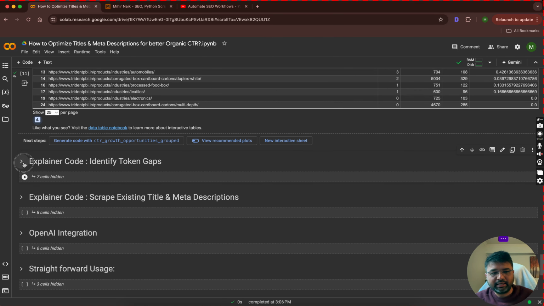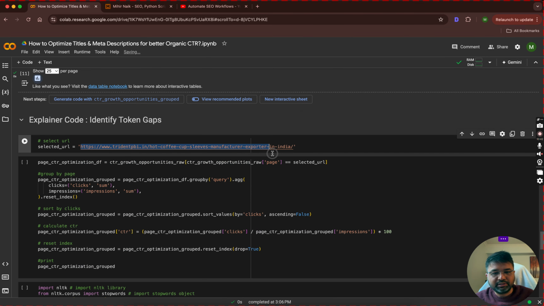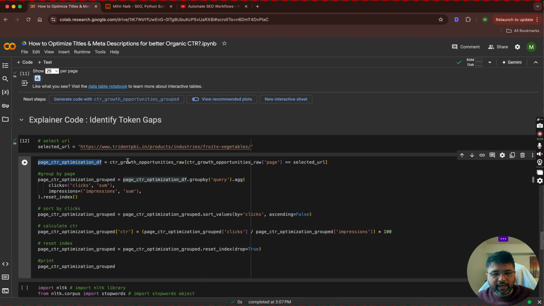So once you have selected that, the next step is you come here and define a variable called selected URL. Then we take the same DF growth opportunity raw data frame that we created, which is the clean data frame, which only has rows for the positions that are less than 10, etc.